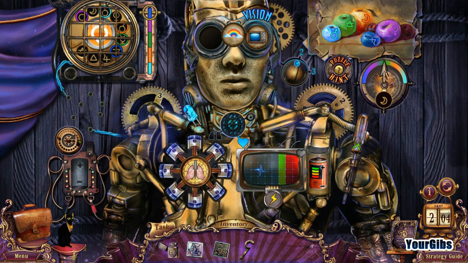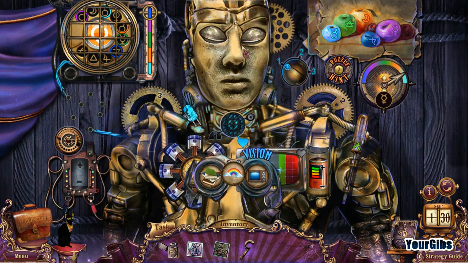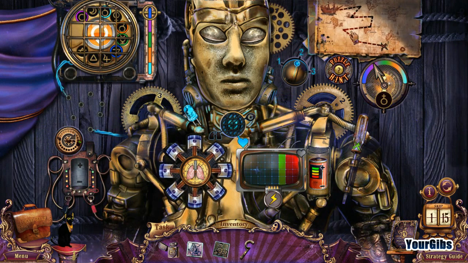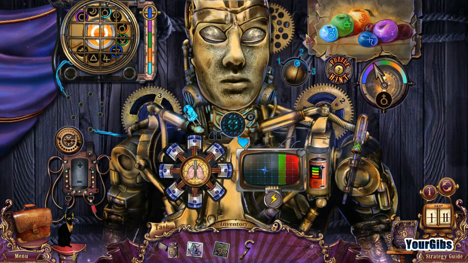Maybe the arrow goes here? Yep. Wow. Two. That allows me to move three. So what is this doing for me? Hey, we got vision. Open your eyes. I'm not exactly sure what we're doing here. I guess it's upside down? Or maybe it has something to do with this.